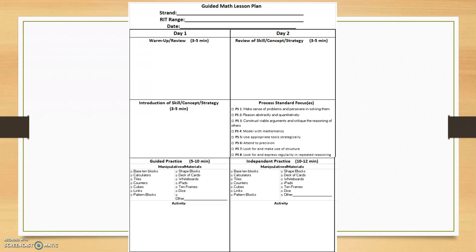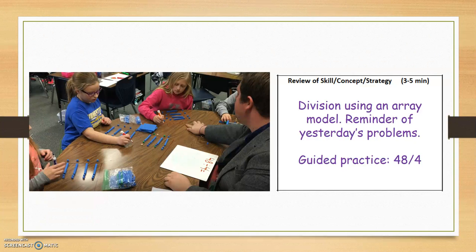So his plan sheet actually looks like this. He has landed on a day 1, day 2 model where he's able to go through a warm-up, instruction, and a guided practice, but then he sticks with the same concept for a day 2 to allow for him to get in the independent practice and the monitoring of student work. Just kind of going through and taking a look at that, on his day 2, you will notice he's going to start by revisiting yesterday's idea, again, division using an array model. He's going to remind them of what they did yesterday, and then there's going to be a guided practice of the problem 48 divided by 4.